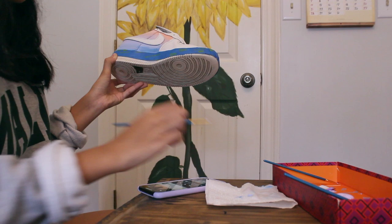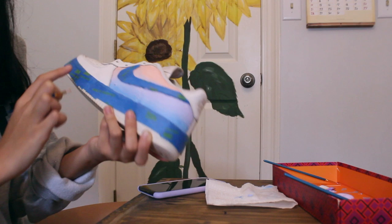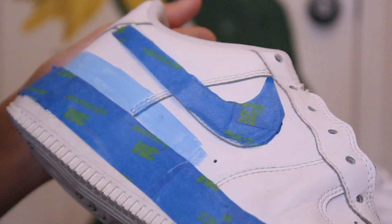So I think the base of my first shoe is pretty much done. I was going to avoid this area — I hope it doesn't look weird that only like half of it is painted. I can't paint this area because it's all creased, and it will just crack and look bad. I'm just going to let it dry, and we're going to come back and then do the clouds. I think it will look better after that.